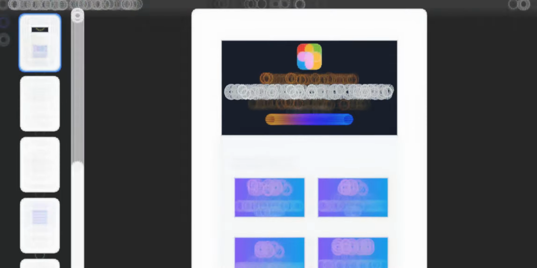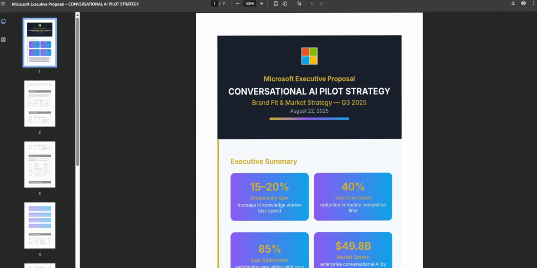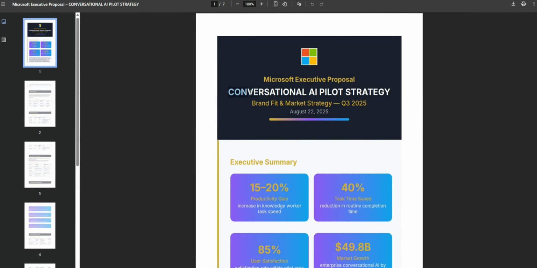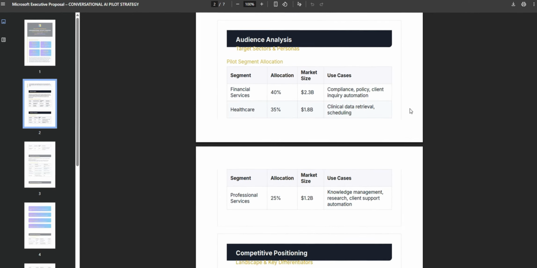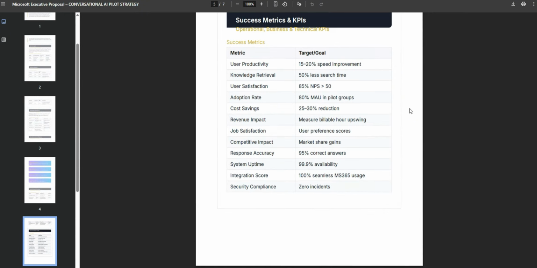Perfect. Open it up. That's the formatted report that was automatically generated and sent by the workflow. That's the real power of connecting content, templates, and delivery in one seamless flow. That's great. So not only do we generate the proposal, but it's instantly delivered. Thanks, Nick. This was much easier than I thought.